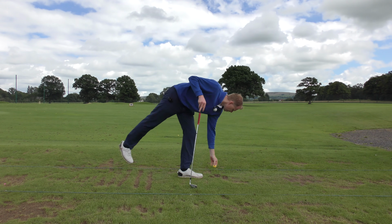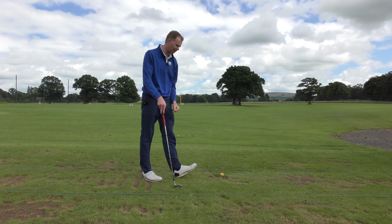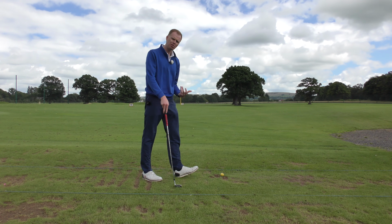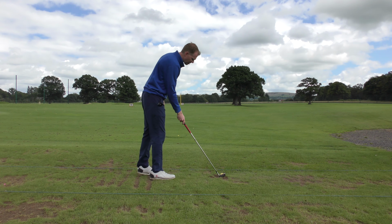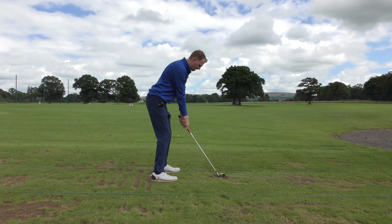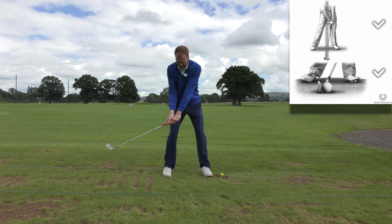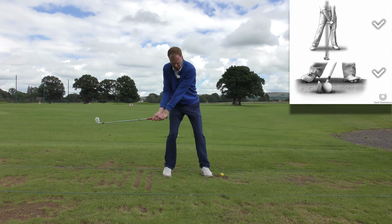The actual approach that I should be taking, the way I should be trying to hit every single shot with an iron off the ground, is the opposite of a scoop. I should be trying to hit down on the ball. I should be trying to keep the ball as low as I dare, so a normal good setup. But this time at impact, try and hit down with the handle leading the way rather than the club head leading the way.